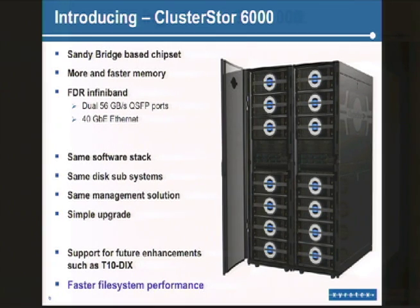But it also means we have a new architecture that will support future technologies like T10-DIF, which we will demonstrate very shortly in the system. And we're working for full end-to-end integrity there. Those of you who were at the Lustre user group meeting a couple of months ago in Austin saw a big presentation on what we're trying to do with T10-DIF and how we want to be able to do that from the application all the way down to the disk drive. Everything to create enterprise reliability in an HPC file system. And we are going to get there.